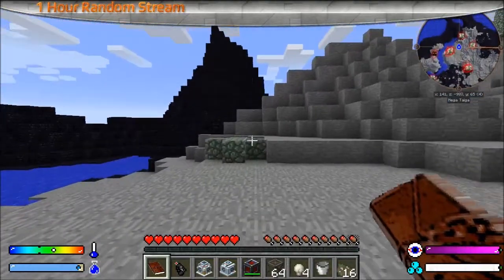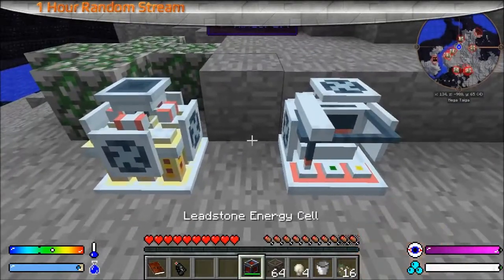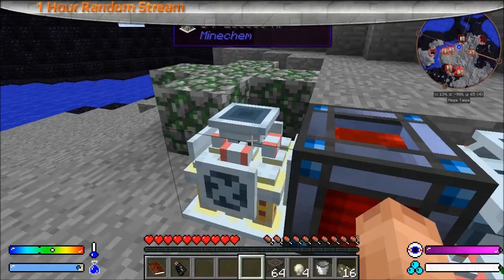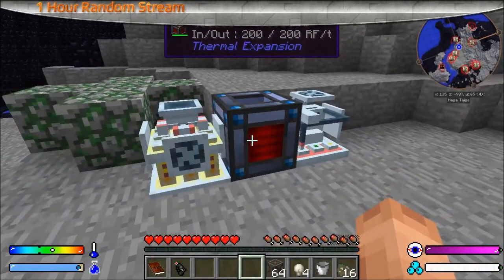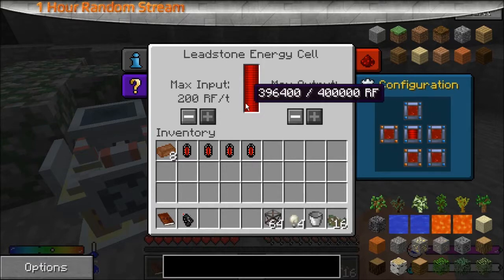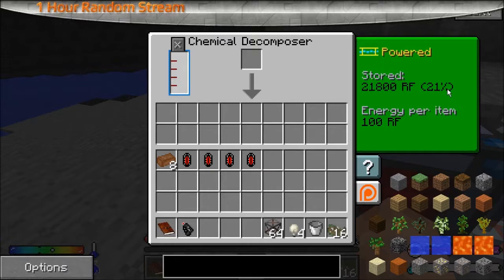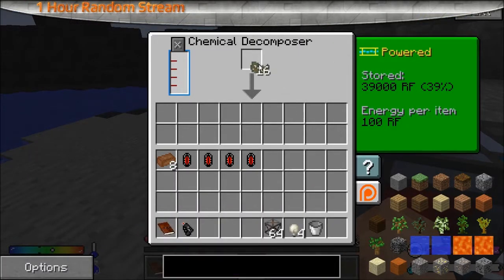Alright, so I guess right here is just as good a place as any. So let's go ahead and place down our decomposer, our synthesizer, and our cell. Alright, let's see here. So, we want to decompose some stuff, and we don't want to use all our power, so we're going to output a little bit of it, up to about 30%. I'm going to disconnect it. So let's go ahead and put the rotten food in here. Hang on a second.